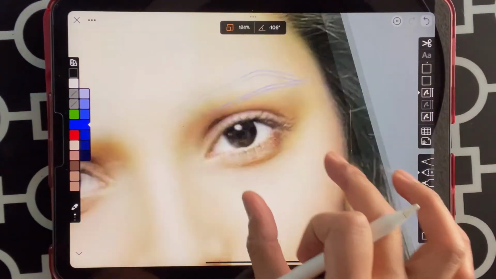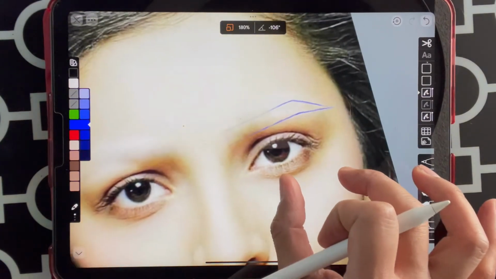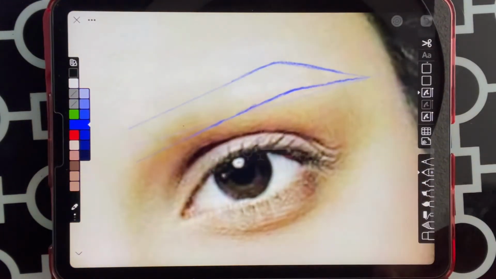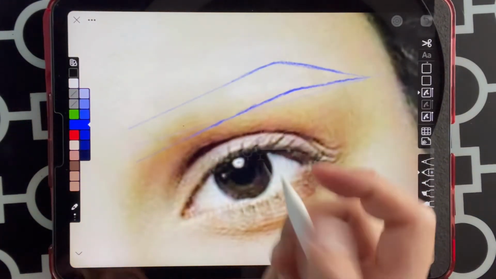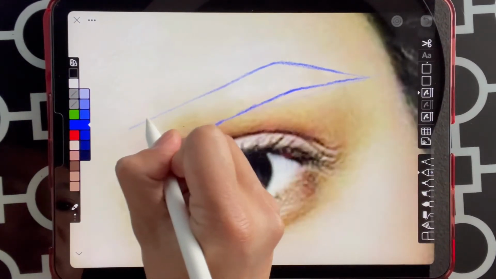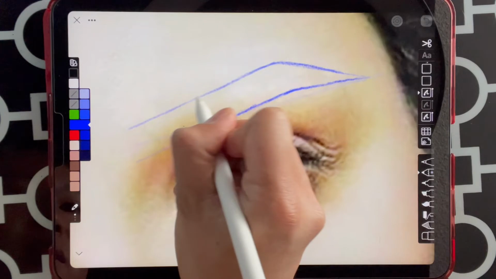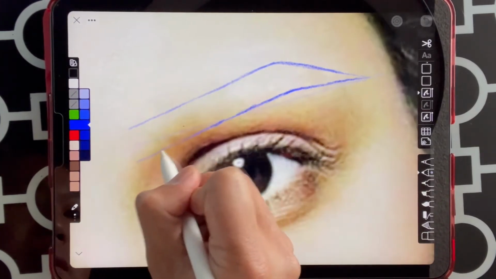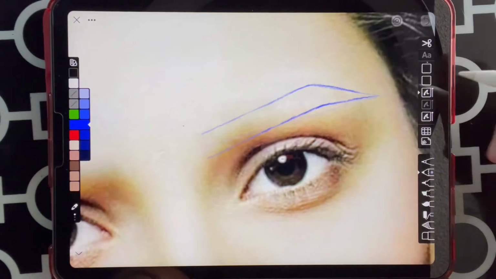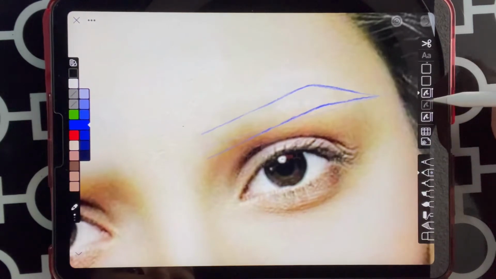Okay, so now we have a rough eyebrow shape going on. Got that, right? So I'm just going to make this a bit darker so you can see better. Cool, right? So now we have 3 layers so far.